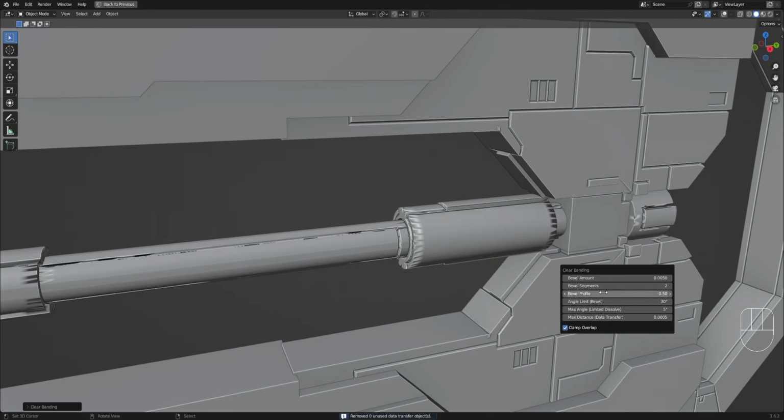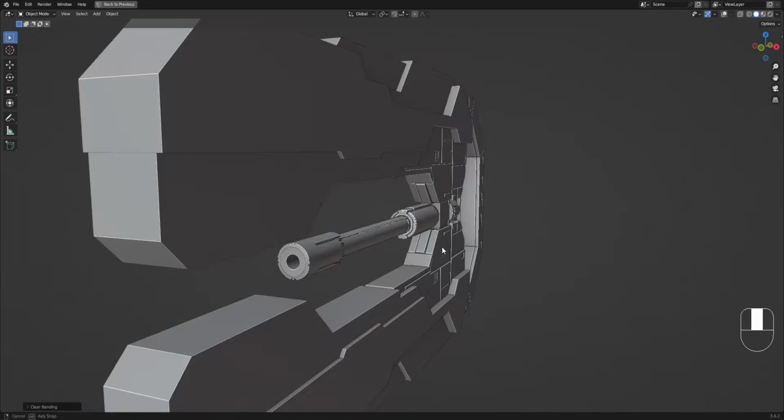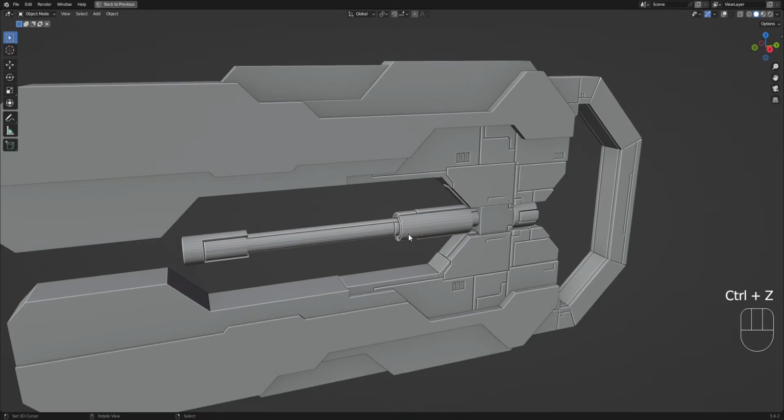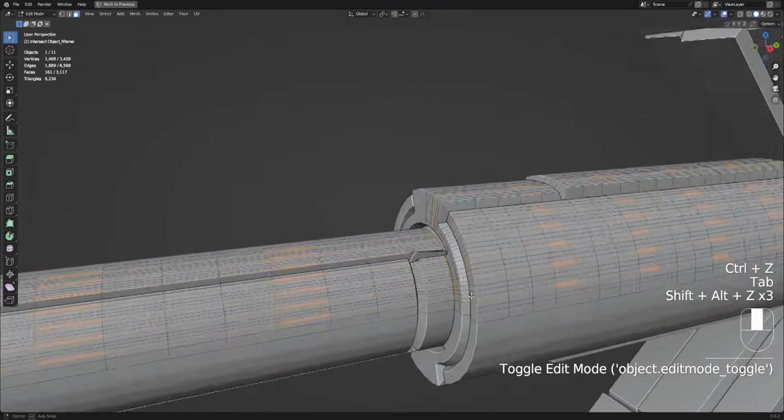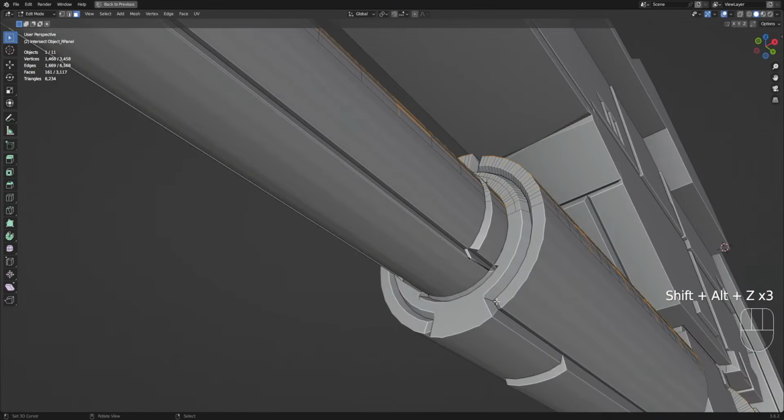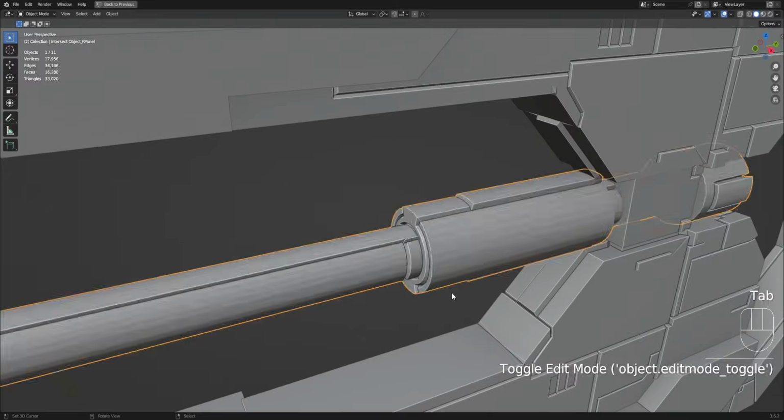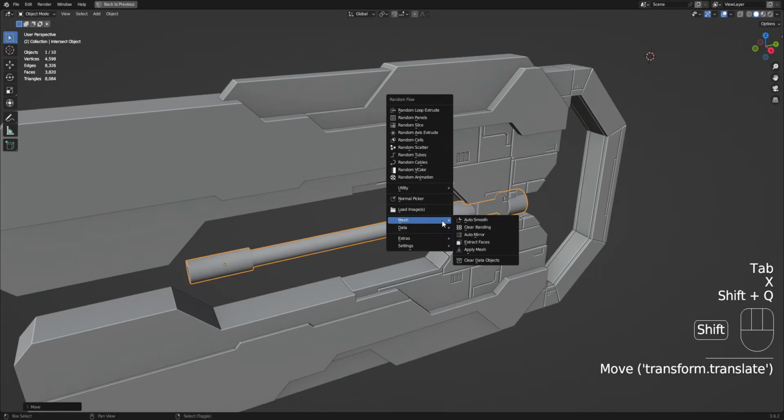So this is still work in progress, but you can already use it on simple objects. But for this type of topology where everything is too close to each other, it's probably going to fail.